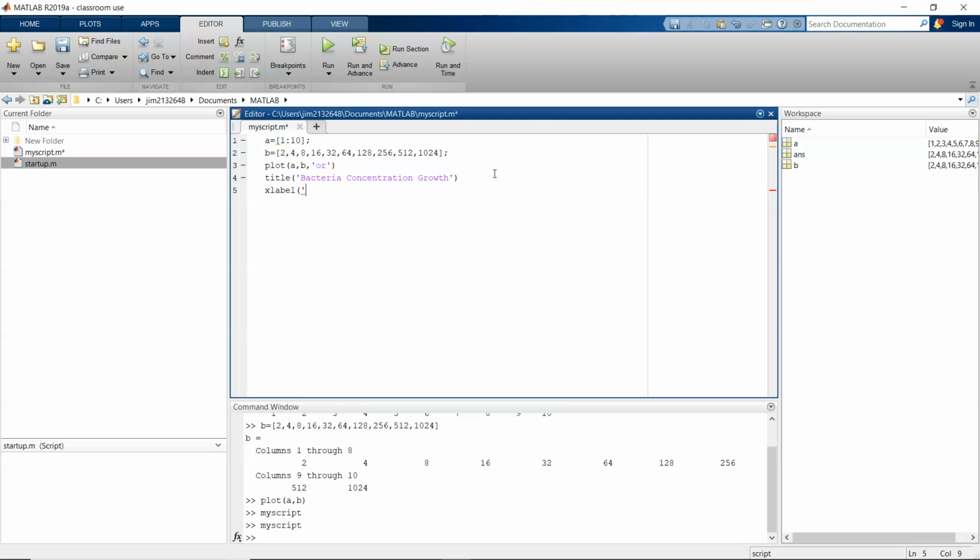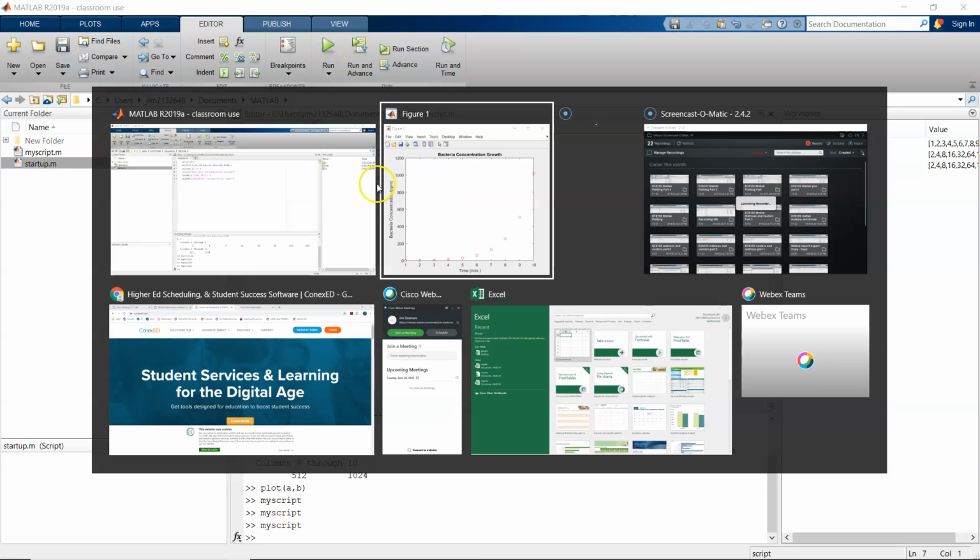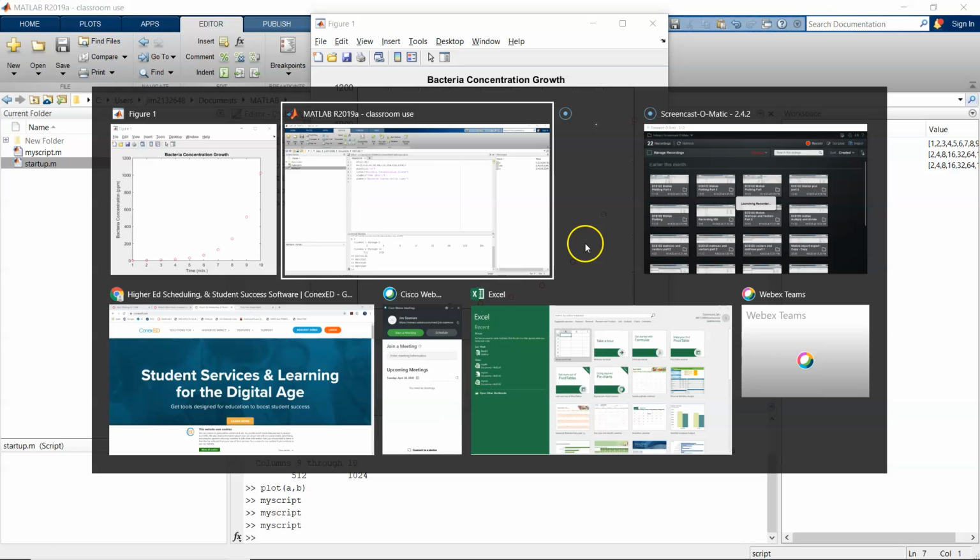What are we going to call this? This is time. Oh yeah, I can do that. Okay, so now we've got several things. I don't want to type this over and over again. I just want to enter new data every time. So I'm going to save and run, go back to the plot. It adds the titles and labels. Okay, I'm happy with that.